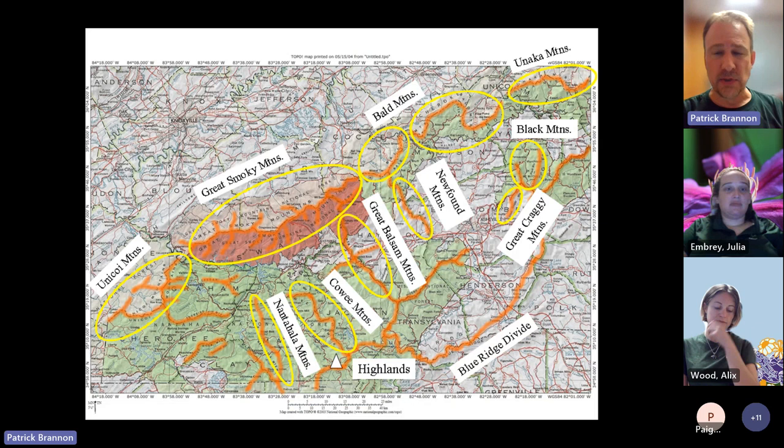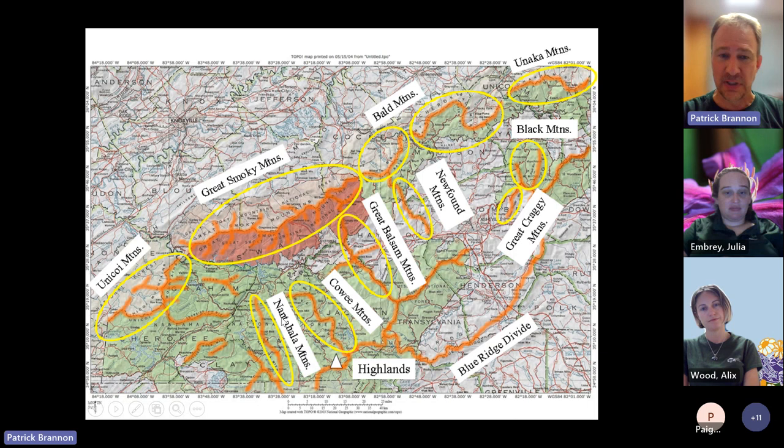So here's a map of Western North Carolina, and not each individual mountain, but each individual mountain range, as shown here, has different stuff on it. So even in Macon County, where I am, here in Highlands, you get one species here, but if you drive just to the other side of the county, it's a different mountain range, and you get a lot of different stuff.